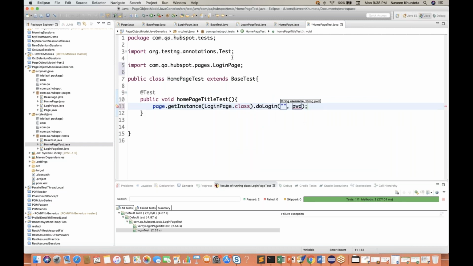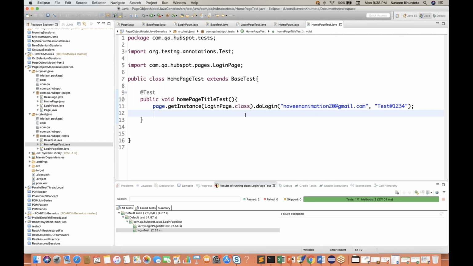Right, first we need to login. So naveenanimation20@gmail.com, and then password is test@1234. So we will log in into the system first, then only we will reach the home page.